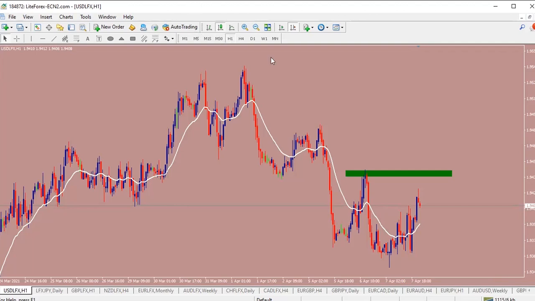Sorry. Now, this is my POI, my point of interest, the area where I want price to break through at the end of the day. It might be Wednesday, Thursday, or Friday, but as long as that area is still intact, USD will continue to be weak. Do you get?